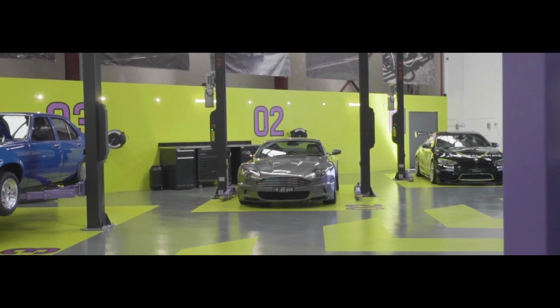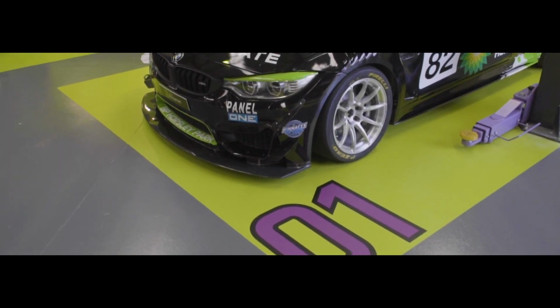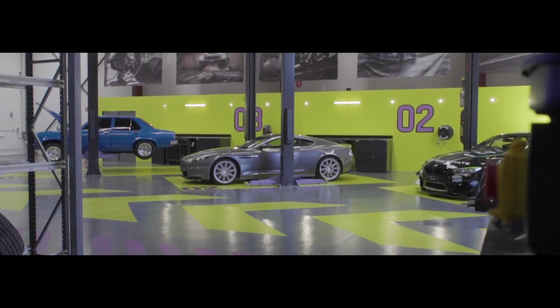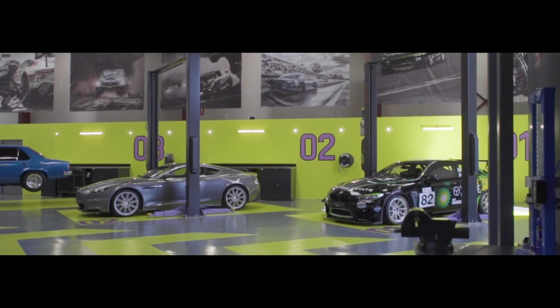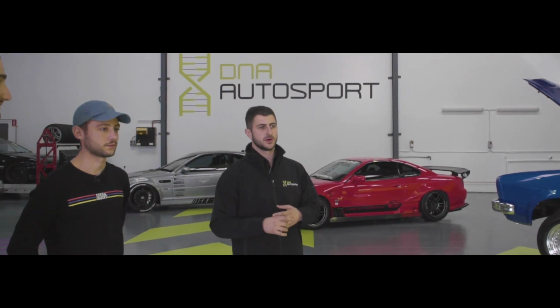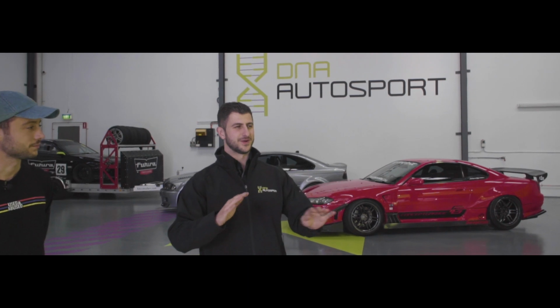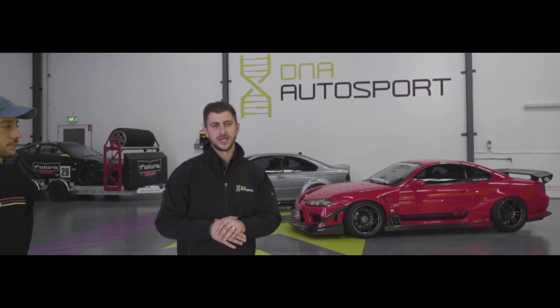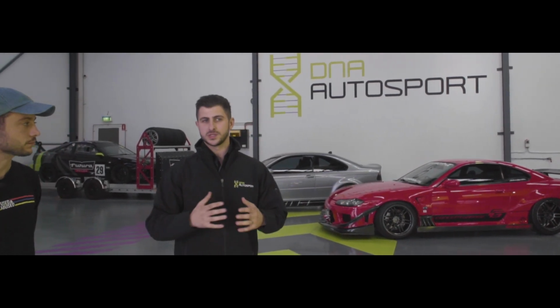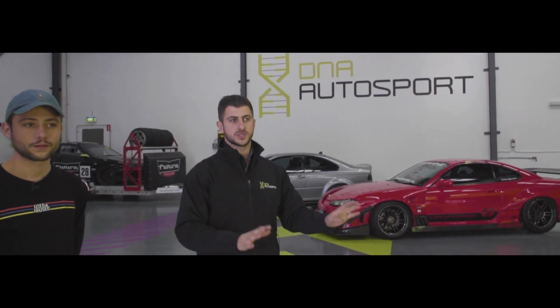Now, while we're here, you've got 3 bays set up here. You've got them all numbered and everything, with the exact same setups with the hoist. So you've essentially got 3 different workstations where you can put the cars up on the hoist for different types of work. It's a bit of a testament to my OCD. A lot of my clients will know that I'm very, very picky when it comes to these sorts of things. But what I wanted ideally was enough work bays so that you can have 3 separate cars being worked on at the same time.